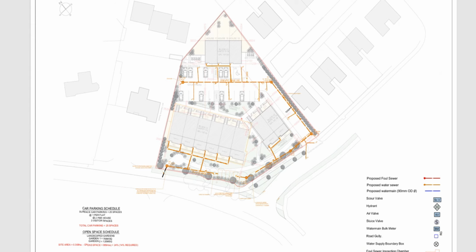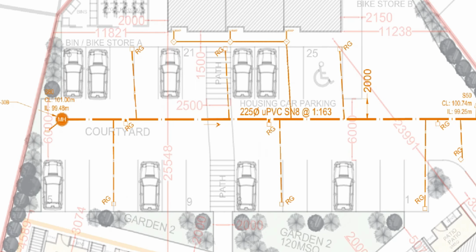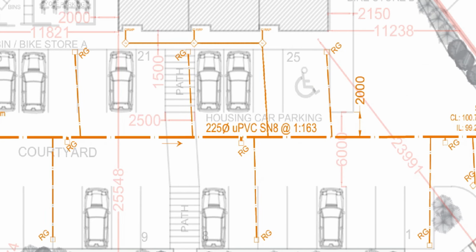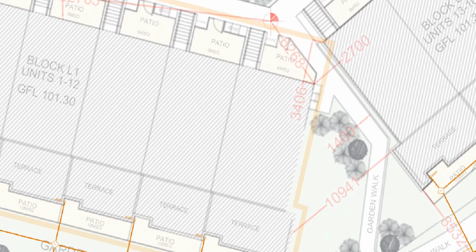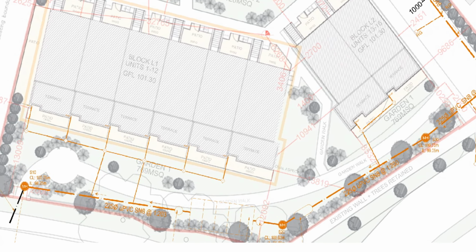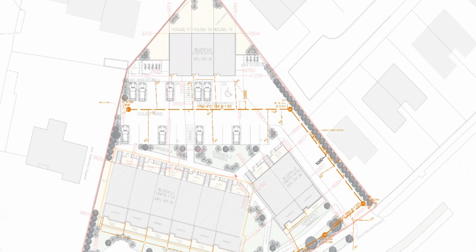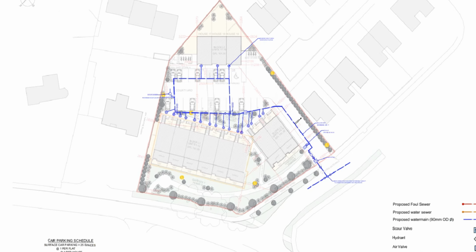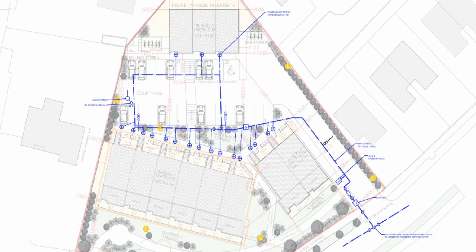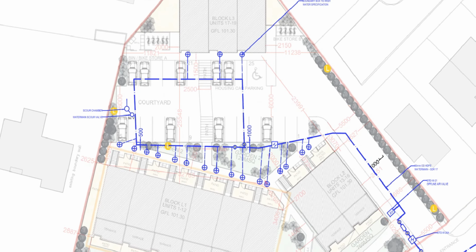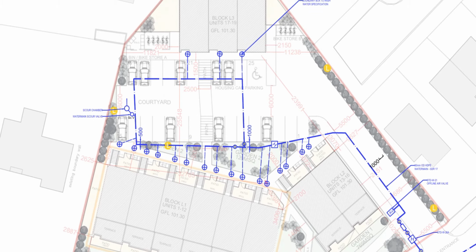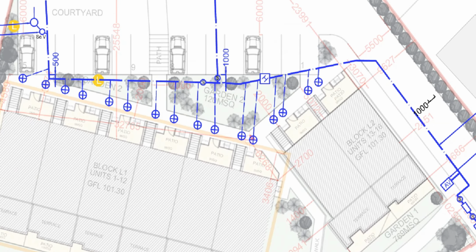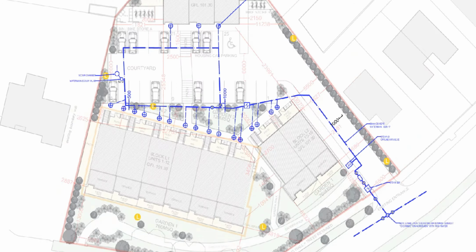And here we can see on the surface water the road gullies connected to the pipes leading to the manholes, the pipe sizes, and again we would also ensure that the falls comply with self-cleansing velocities and with the Irish Water requirements. And then the final set of drawings would be to do with the water main, where we would show a loop, the connection for each house, and the stopcocks that are required, air valves, hydrants, etc. Again, all in compliance with the Irish regulations.